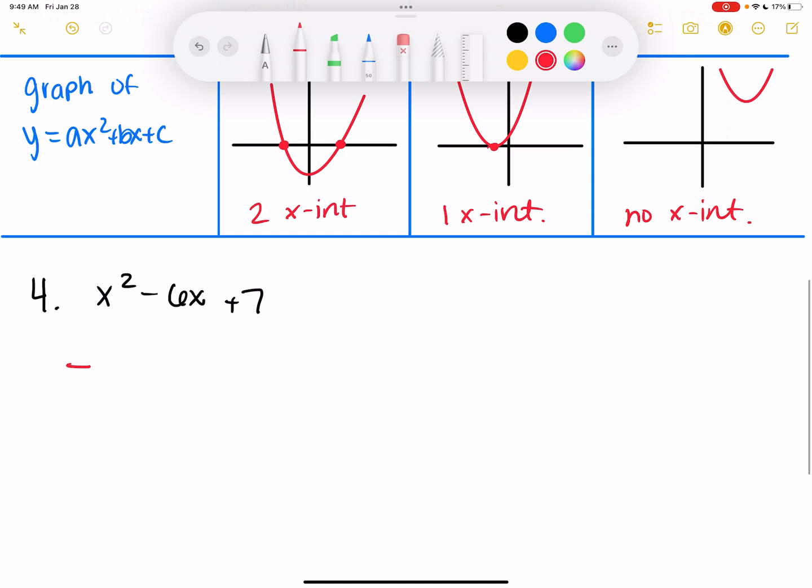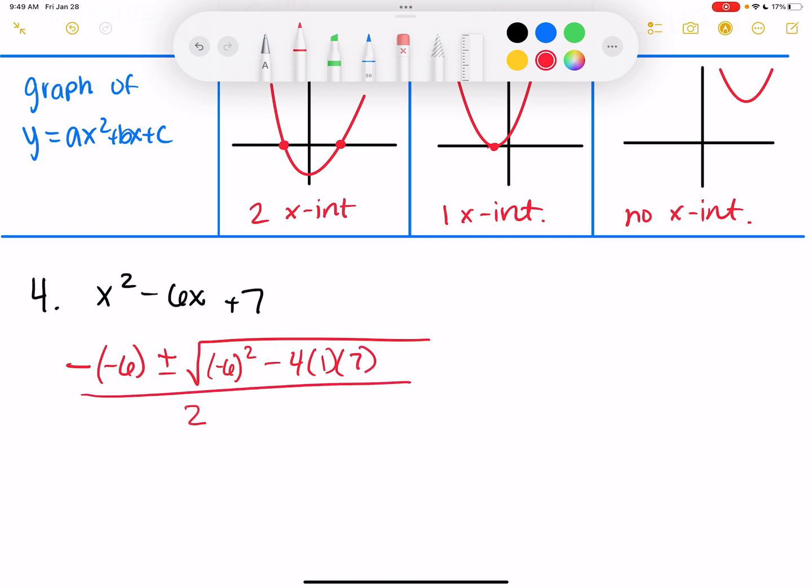So the signs that are on the numbers have to stay with them. So negative b, so negative times negative 6, plus or minus the square root of b squared. So that's negative 6 squared, minus 4 times a, which is 1, times c, which is 7, all divided by 2 times a, which is 1. I don't care if you write in the ones. You can just not write them because obviously you're multiplying times 1, it's just whatever the number is.